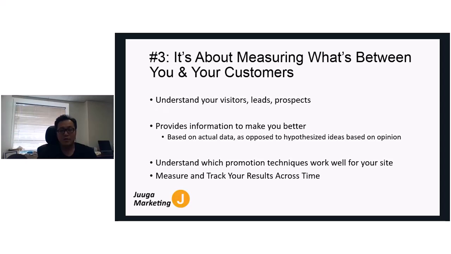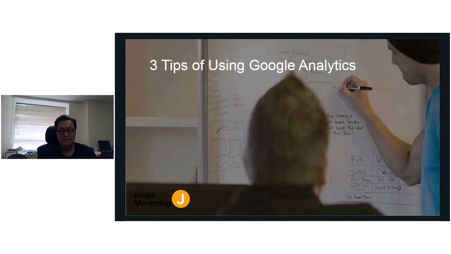Think about the promotion techniques that work well. Like if Facebook is drawing enough people to your site and start converting, then double down and spend more money in there. But you don't know until you measure it, right? And you can measure it and track the result across time. So today I want to present to you 3 tips of using Google Analytics. If you have a Google Analytics account, definitely log in right now. Just press pause right now, log in, and then follow along.